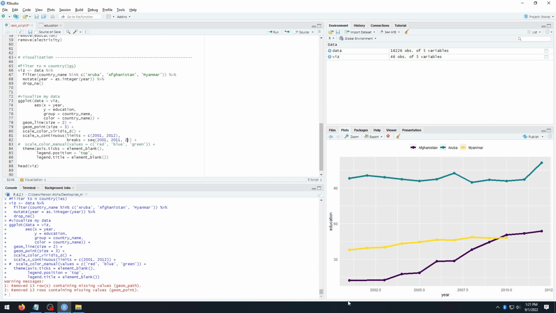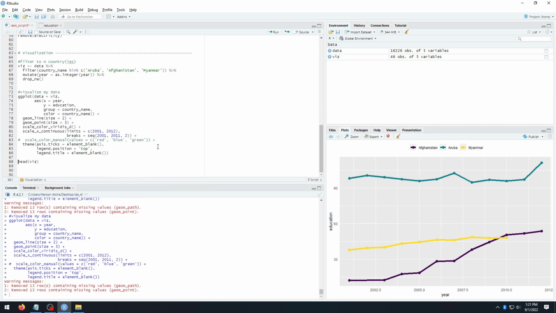So I want one break for 2001, 3, 5, 7, 9, 11. Let's see what happens. Yep, that's what I get. And that's much nicer, because when I'm looking at years, I don't want to look at 2010 and a half. I want to look at integer number years.